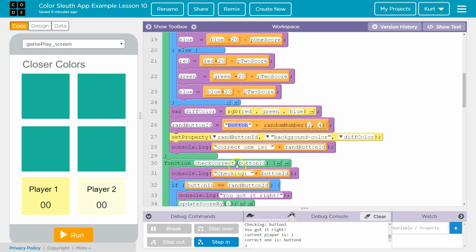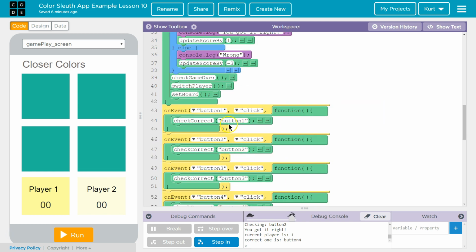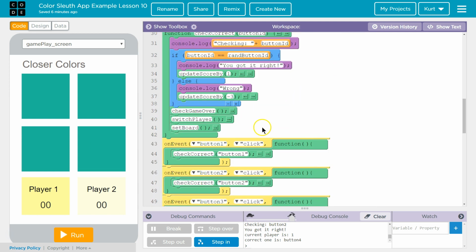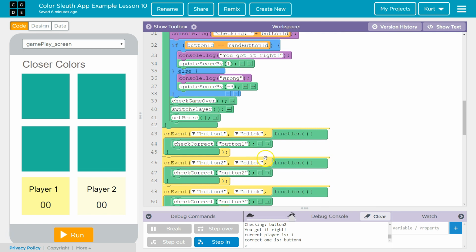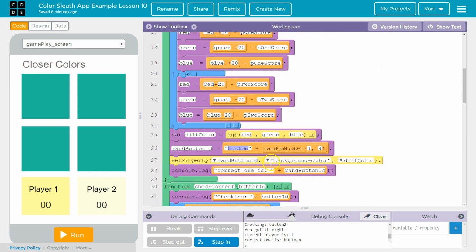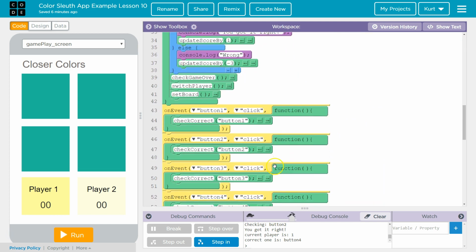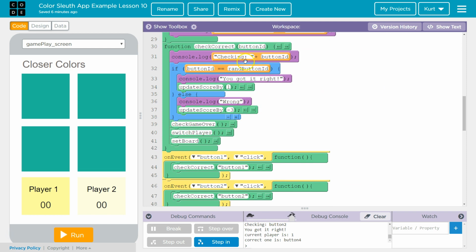Okay. Now, when does anything else run on event? So now, to run any other function, it must be someone's turn and they must have clicked something. So if they click, I have all my event listeners, button 1, 2, 3, or 4, that triggers the check correct function. And button 1, button 2, that's the parameter, whatever button they clicked. Well, it's the argument that's going to be in place of the parameter. So let's go look at check correct.